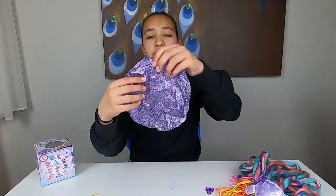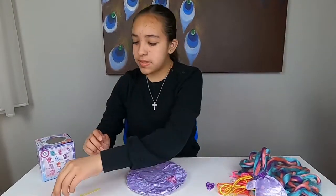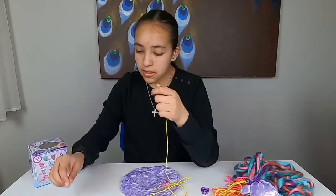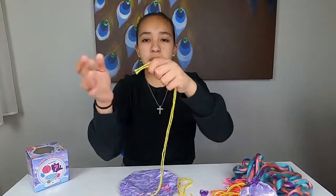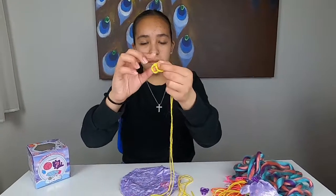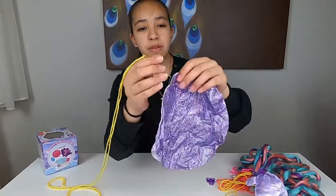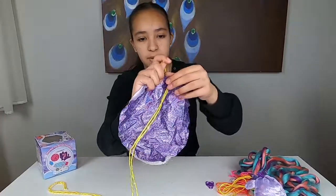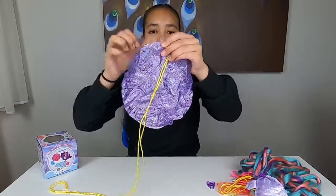Now we're going to make our Rabbit Tails pet bed. First, get your two pet fabrics and line them up just like this, so all the holes are matching. Then get your yarn and your plastic needle. Put one side in just like this, then get the other side of your yarn and line it up. At the top you want to make a knot — just like that. Then get your needle and start from whatever side you want, starting from the bottom. Put it through and do it over and over again.